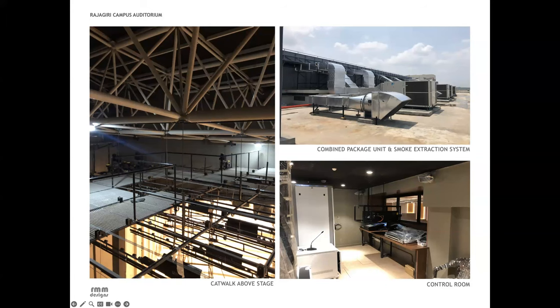The other thing you need to be aware of in the air conditioning system, because this is a large volume space and a lot of people congregate here at the same time, is that exhausting of the return air becomes very critical. Normally return air needs to be exhausted because of emergencies like a fire. You must have read in a lot of newspaper and online reports that the majority of casualties are because of the smoke and not because of the actual fire. So what is important is how fast you can exhaust the smoke in case of a fire.